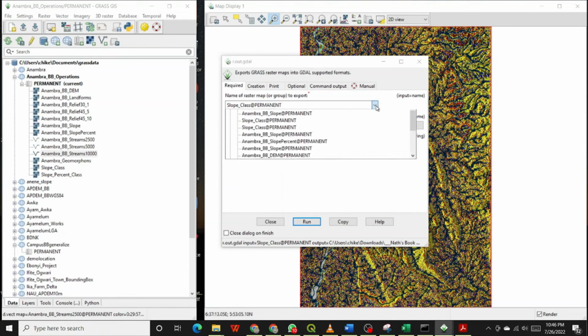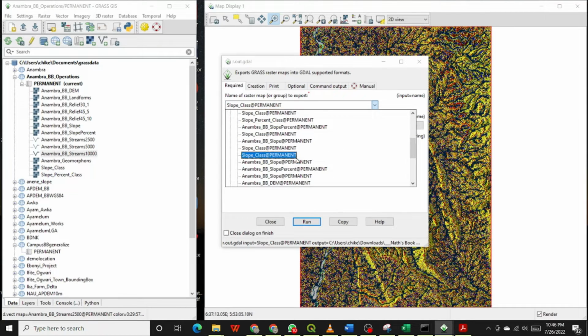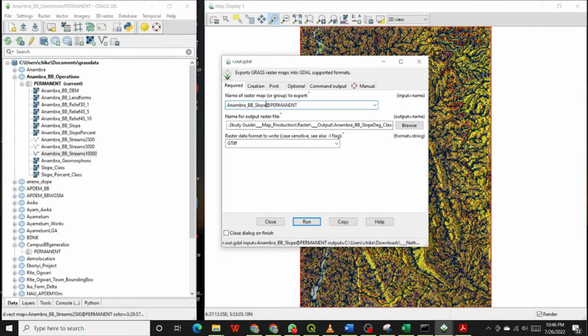Required again. Get back to Anambra BB slope. Okay, slope class. Now Anambra BB slope. But ideally, basically just browse the location and then type in the name. But like I said, I can do it this way and not make mistakes.